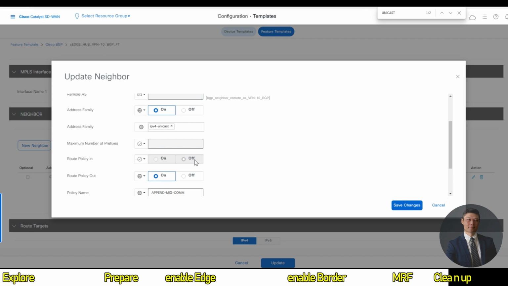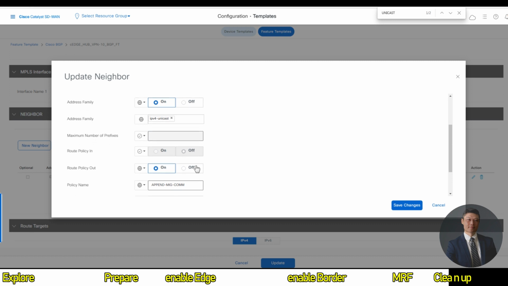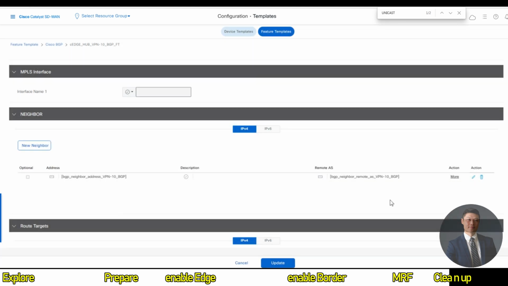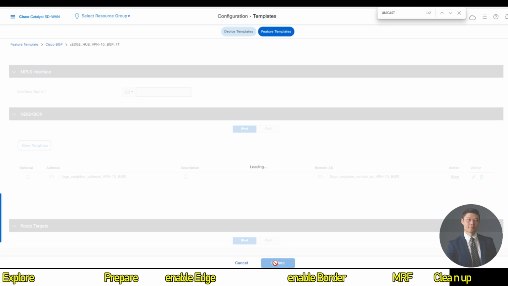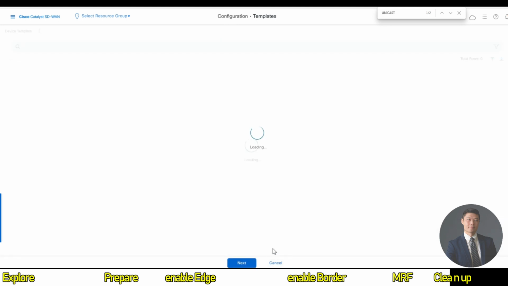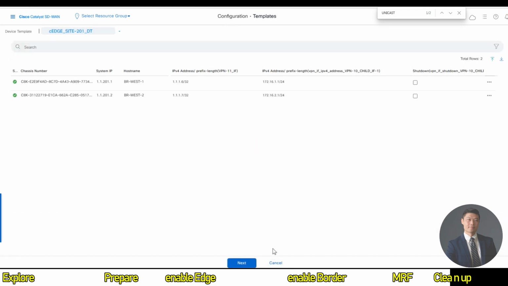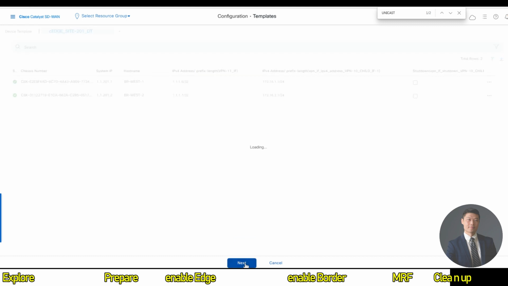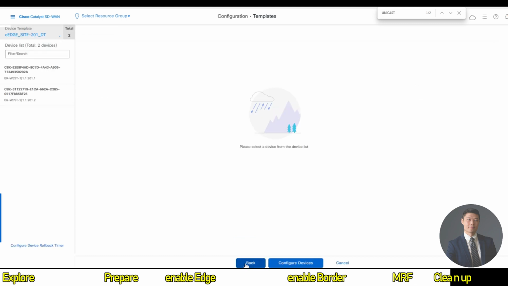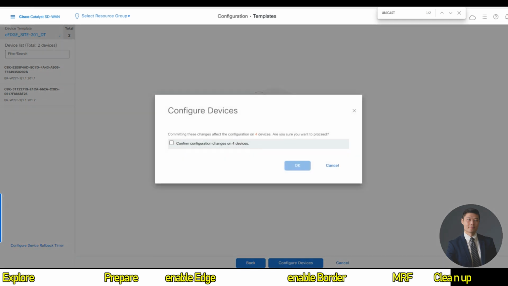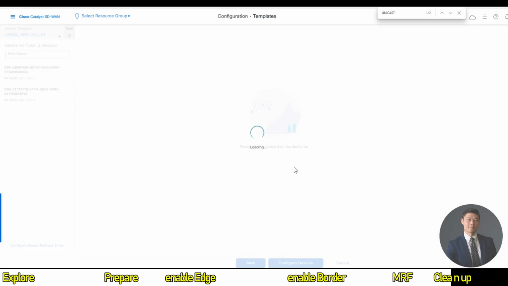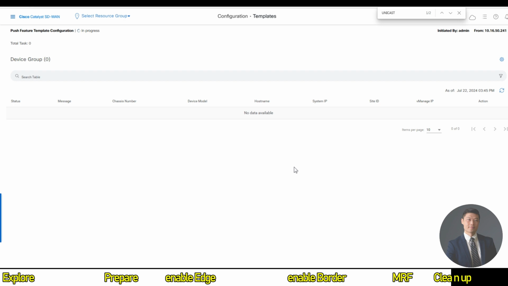Change your route policy out to off. Save it. And update to trigger the configuration change. Save. This will remove the route prevention BGP route policy I applied in the previous task on all 4 border routers.